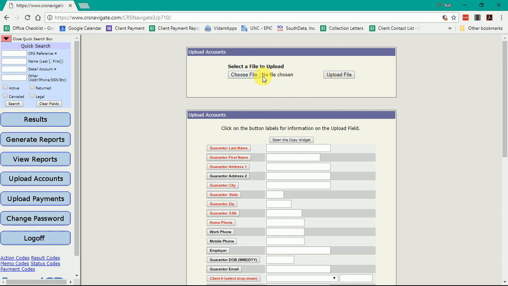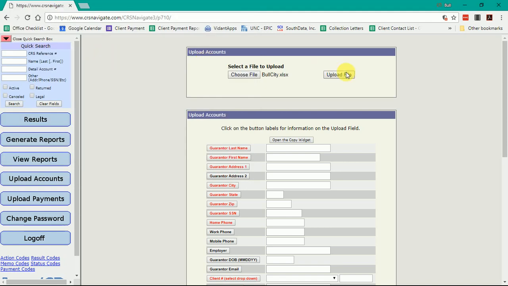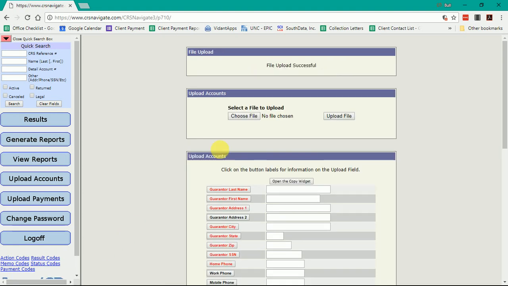can do that here. You would simply choose the file that you want to send over and click Upload File. This will take a minute or so, and in the bottom left-hand corner you can see that it's waiting. Once the file has been uploaded, you'll get a confirmation up here saying that the file was uploaded successfully. Also, you'll get a confirmation email saying that the file has been uploaded.